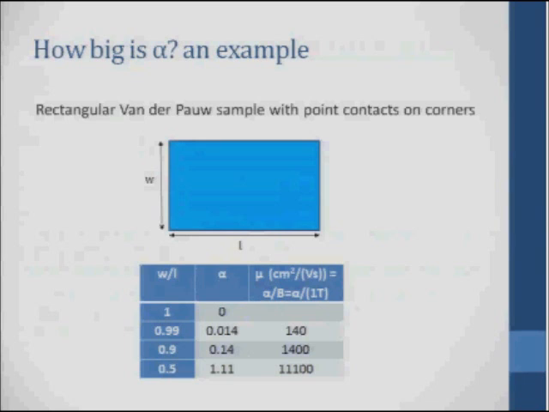So if I say, all right, I'm going to do my measurement in a one Tesla magnetic field, so B equals 1. What mu corresponds to this alpha? You can calculate a mu. And you have to remember the factor of 10,000 because B is in SI units. And then you convert it to the more common square centimeters per volt second. And so even if the difference is less than, is at 1 percent for mobilities less than 140, the offset, the misalignment voltage is going to be bigger than the Hall voltage. And so you can see very quickly that as your mobility gets smaller, the misalignment voltage will be bigger than your offset voltage, and that's ultimately why it's a hard measurement to do.